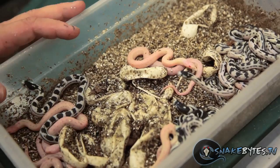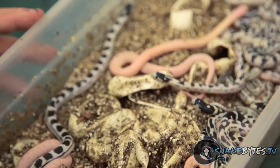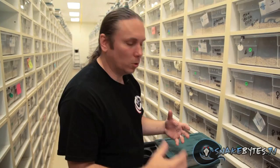This is pretty cool. This is actually an albino banana clutch. And you can see there's a whole bunch of little bananas and some really gorgeous albino banana king snakes. These are all cow kings. And again, when cow kings are born, they won't eat each other for the first couple weeks. So it's no problem to incubate them like this. But once they shed out, you gotta make sure to keep them separate because they will start trying to eat each other.